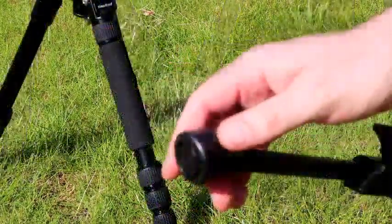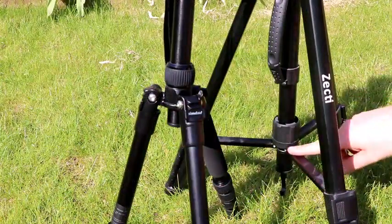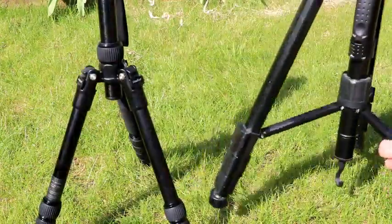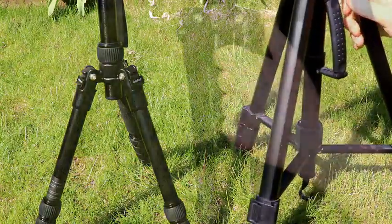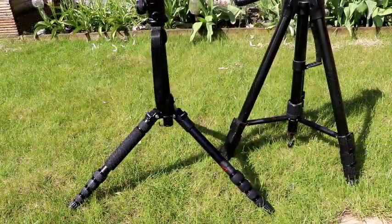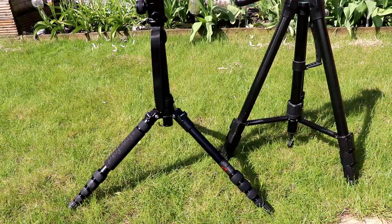The feet themselves can sometimes be replaced, but most of the time they are fixed in position and just plastic — though you may want one that has spikes on it. You can also find differences in the style: some have a middle section, others are free. Middle sections allow you to very quickly flip the tripod up and down, whereas a central section that is free allows the tripod to be placed in a wider stance, which may be more suitable for different terrain.